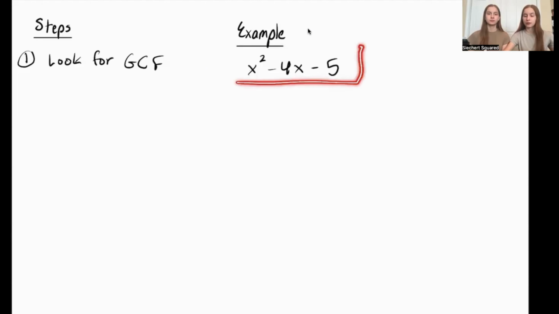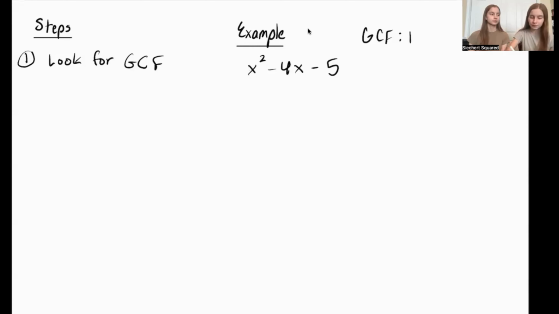Looking right here, first of all, we have three terms. Of the three terms, they do not all have a variable, so we can't take a variable out. We have a 1 in the front, a -4, and a -5. Because we have this 1 as the very first coefficient, the GCF is just going to be 1. Because our GCF is 1, we don't have to do anything with it, because if you divide by 1, you're not going to change anything. So we still check for the GCF, it's 1. It doesn't really impact our answer much. We're going to keep going.